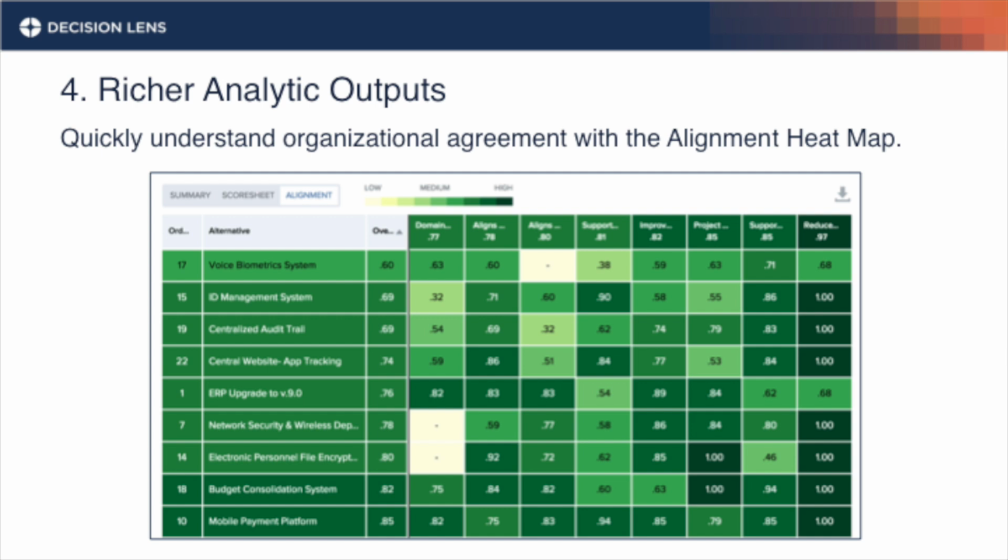The darker the green, the higher the alignment. When we start to move into our lighter greens and our pale yellows, that's where we have lower alignment. So maybe those are some different projects or some specific combinations that have low alignment that I really want to drill into and figure out why the spread of ratings is so great, to make sure that we know why people are giving us this data, and at the end of the day to ensure that our projects are as successful as possible and that we've got the most alignment across our organization.